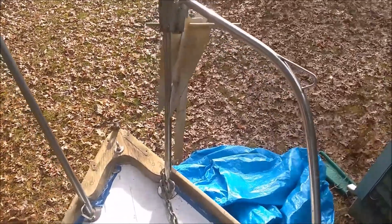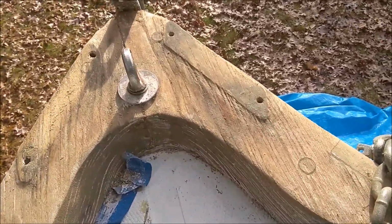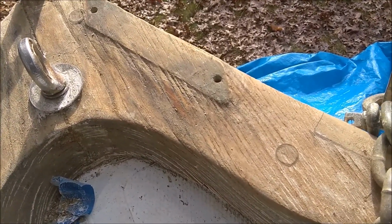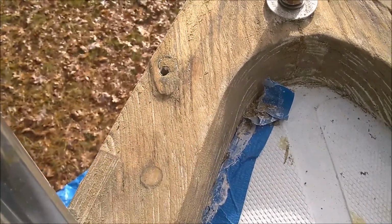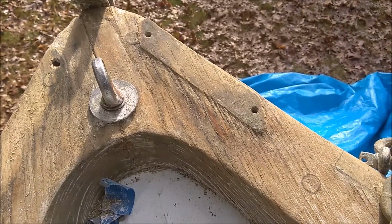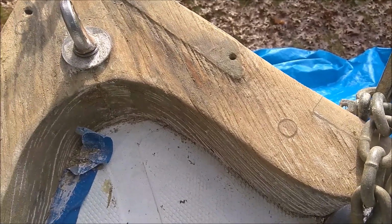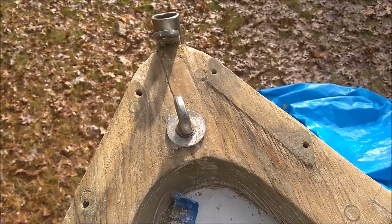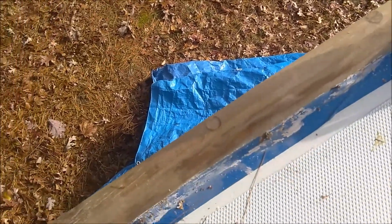The one thing I do have to do before I can put on my new deck hardware, the stuff I refurbished, I've got to go ahead and take this down. You can see how badly degraded this old teak was. That's where the old chocks used to be. See how much that's worn away with the 48 years of being in use? Anyway, I'm going to take that right down to level, smooth it up, sand it up, before I put the new chocks on. Well, excuse me, the refurbished chocks on. And believe me, they'll look a lot better than they did before.